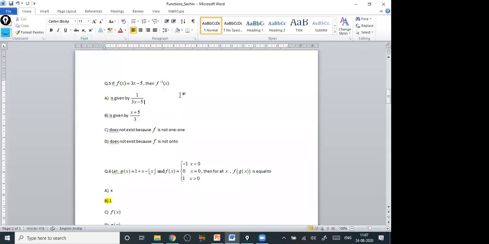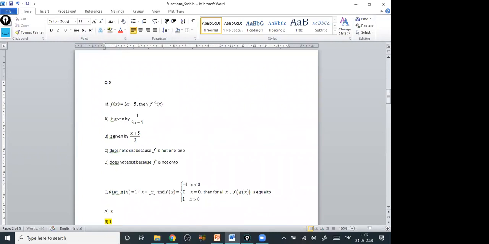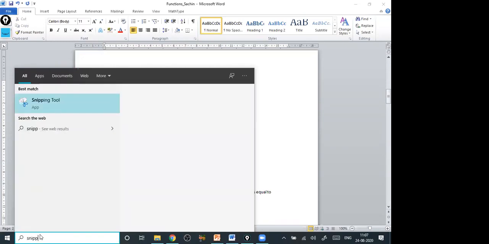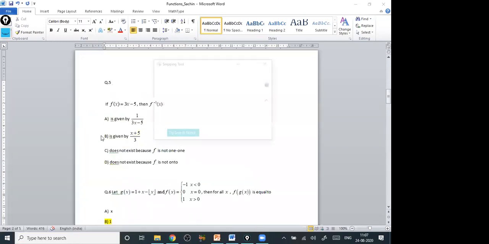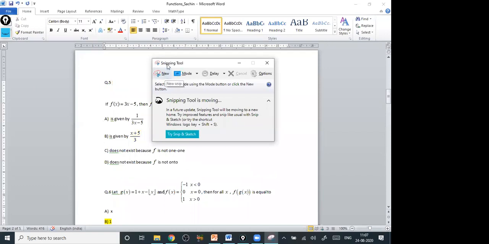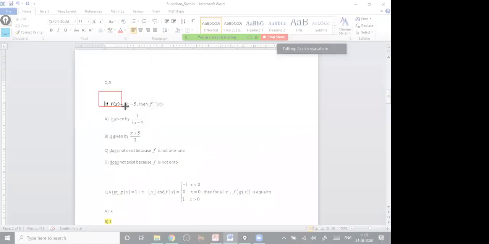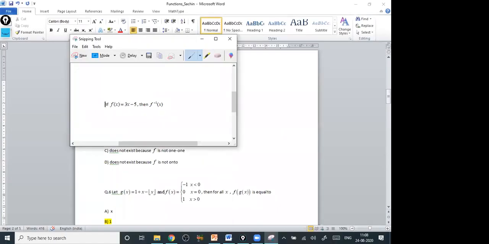Now suppose I will take the question from here first. If this is the question I want in the quiz activity, I will take a snipping tool. You can take it from a PDF also. So we are using the snipping tool here, new image, and now I am taking a copy of that. But what happens right now is the cursor is already there, so the cursor will also come there. So what I will do is first minimize it.